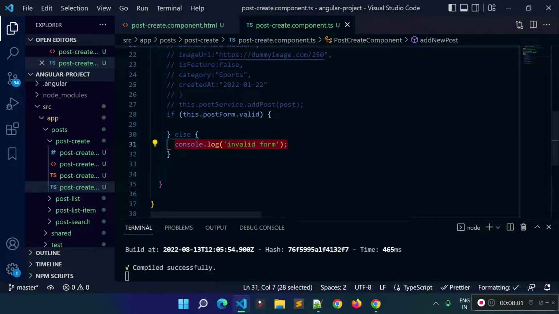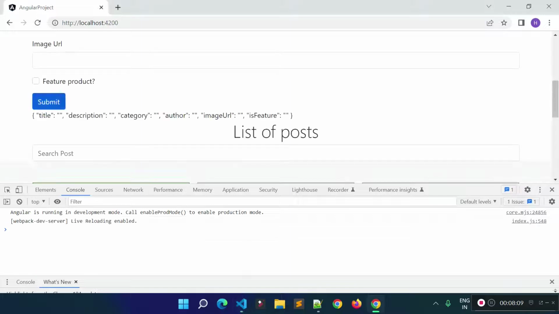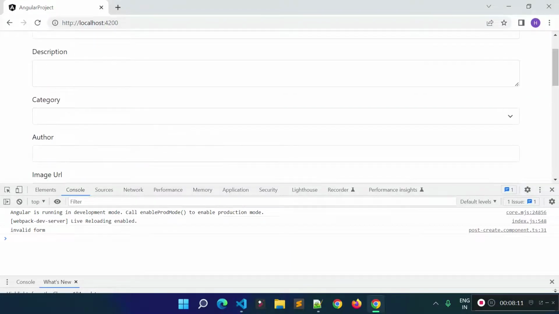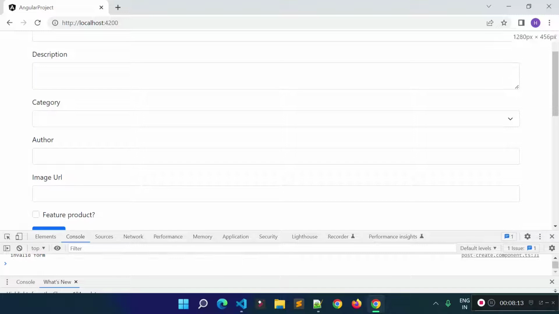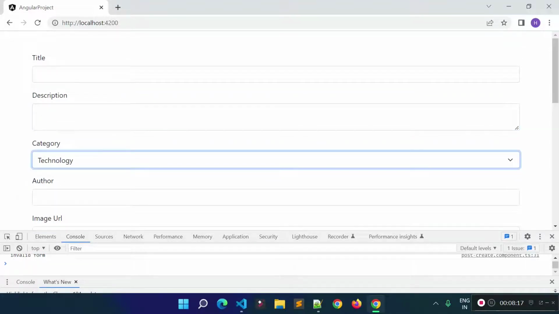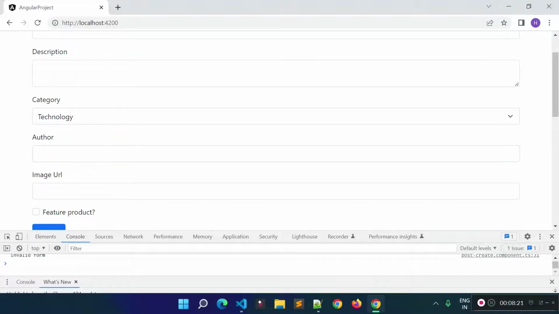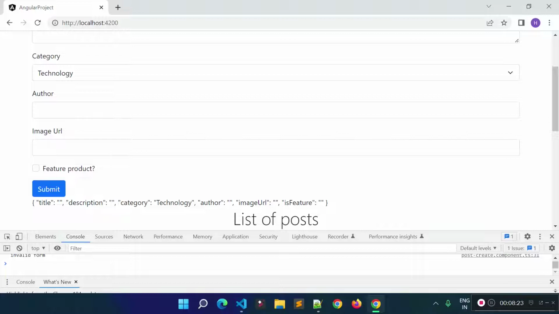And inside this block, let's say valid form. Now if I submit the form, you see we are getting invalid form, right? But we are not getting any validation error messages inside our template, right? Even if we leave the field without entering any value, we are not getting any validation error messages, and we are able to submit the form, right?